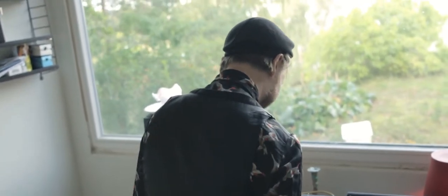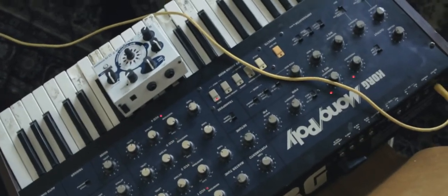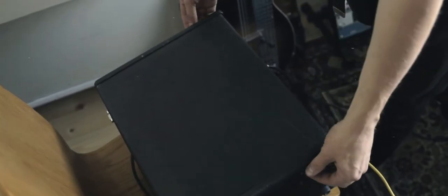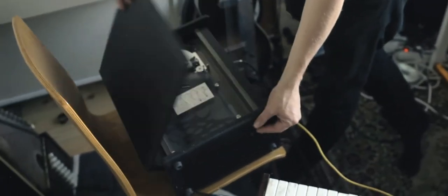What we've been doing is, I can talk you through this one. So what we've got is the Korg Monopoly, which is a wonderful 80s synthesizer. And what I use it for mainly is the arpeggiator. And what we're doing now is that we've taken the arpeggiator doing just random noisy things, and that is going in through the Space Echo, which is a tape echo, but we're using only the reverb. It's kind of interesting to just see it. Now it's probably dead. Here we go.